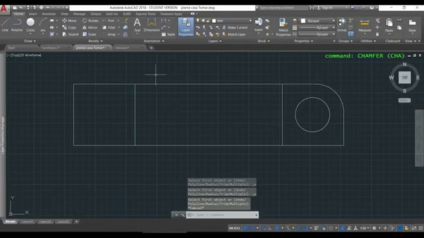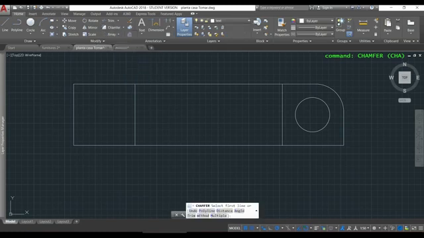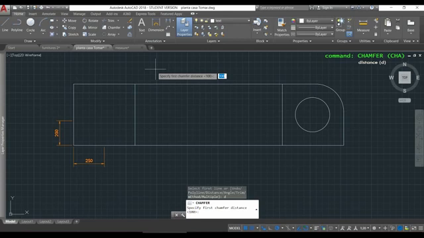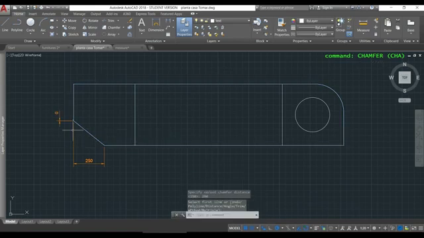Chamfer. If I click in the arrow next to the command Fillet, I can switch it to chamfer. And as you can see in the icon, the corner will be converted to a straight line. Now, if I type D for distance, I can specify the distances from the corner the line will be. For the first line, I will specify 250, and for the second one, 200. I press Enter, and then I click in the first line, and then in the second line.